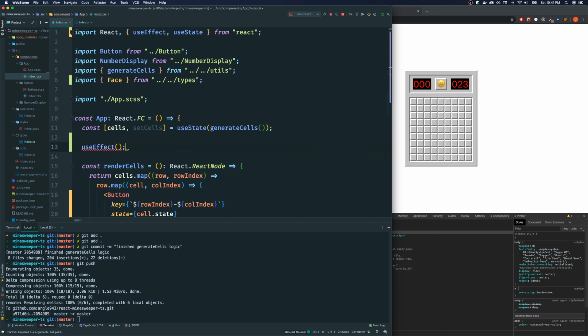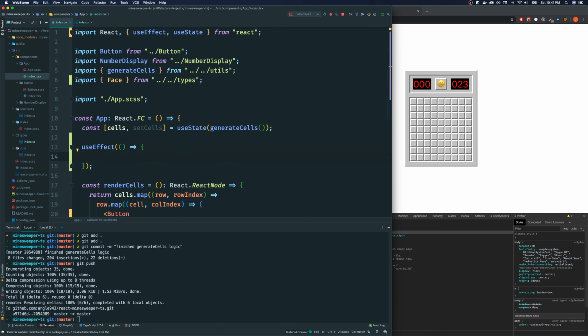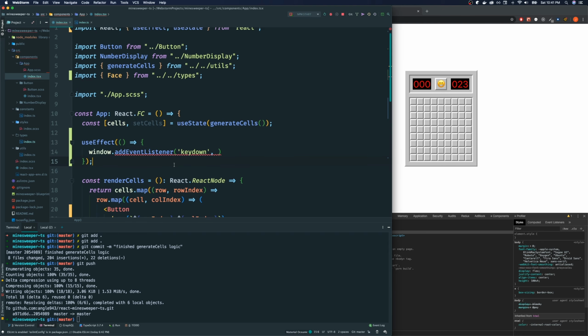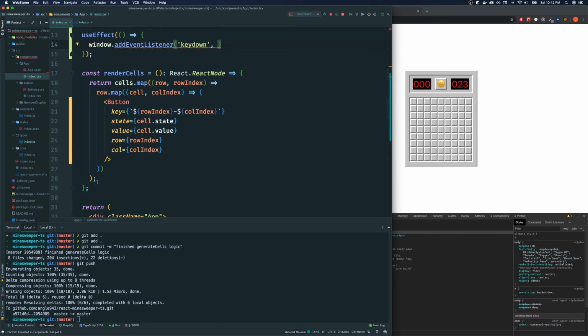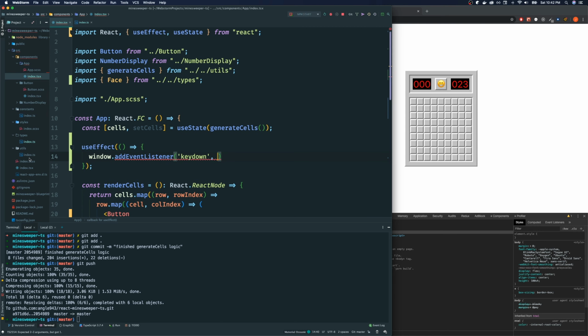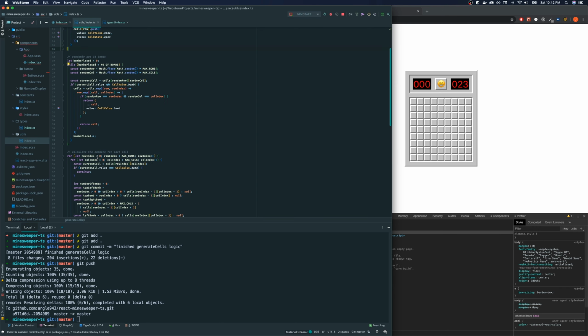Inside useEffect, we take in two parameters. One is a function that we're going to call, and second is a list of dependencies encapsulated in an array. So let's put our function first, and we are going to add two events. Window add event listener, and the one I'm looking for is key down. And once the key is pressed, I am going to do this. Let's define a function, except I want us to put it in a utils folder.